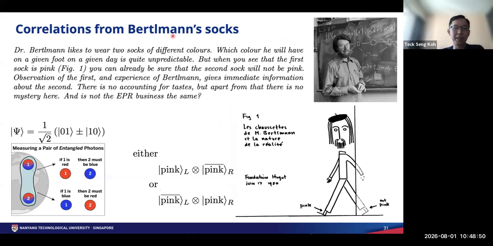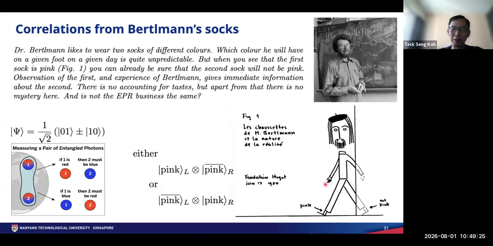He used the example of his colleague called Bertelmann. So this is probably quite a character. He drew this in his article, I think. He wrote Speakable and Unspeakable in Quantum Mechanics. What you can talk about, or what you're forbidden to talk about, like what Bohr is saying. You can't even think about a quantum picture. But this is apparently Bertelmann in Bell's caricature. He likes to wear, I think, a beret, a French hat. And the thing is, he likes to wear socks that are different colors.